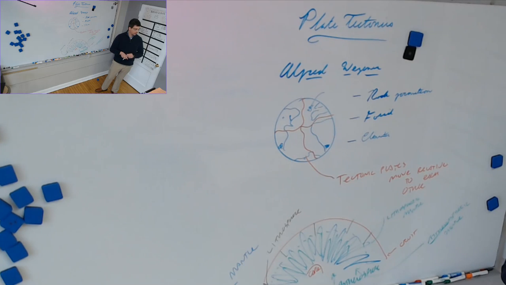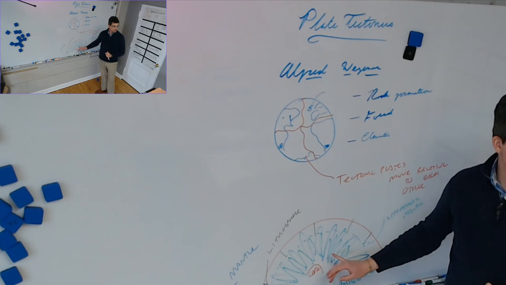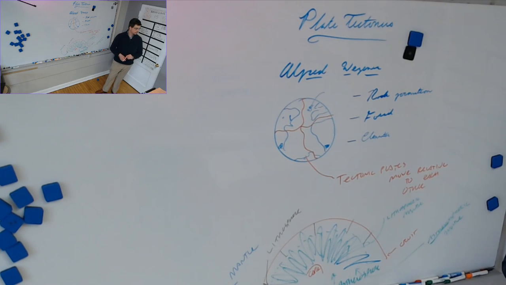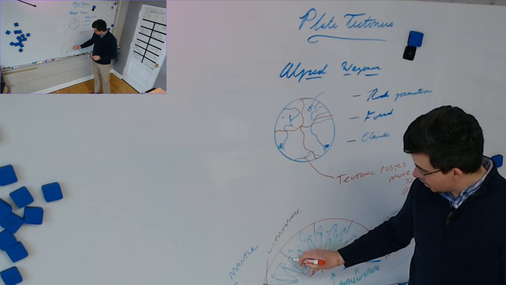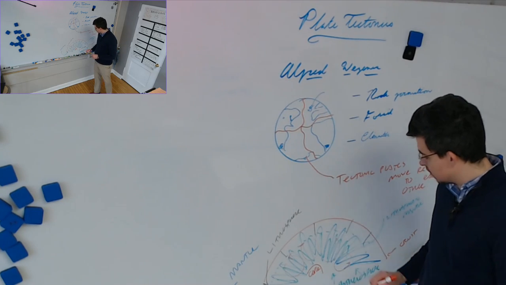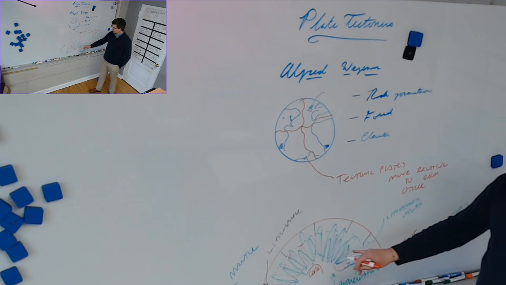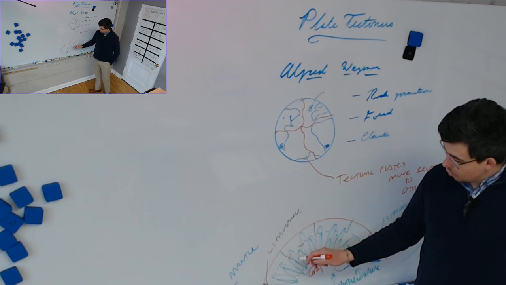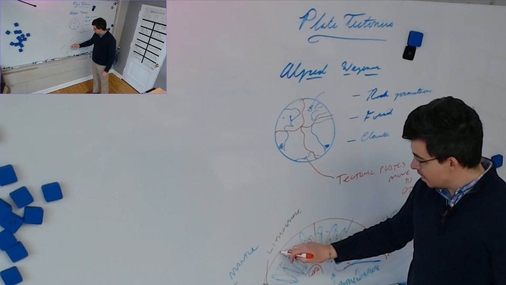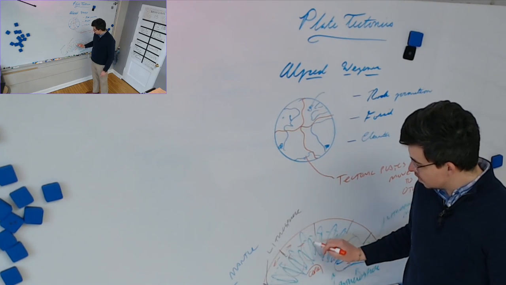It convects. I'm drawing what are convection currents, or what are supposed to be convection currents here. And the convection of the mantle, just like boiling in a pot of water, causes this circular motion. And this circular motion then drives the motion of plates. So we have this convection current here drives this plate this way, and this convection current here drives this plate this way.